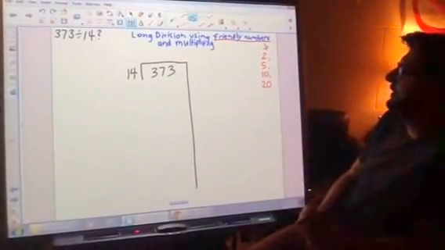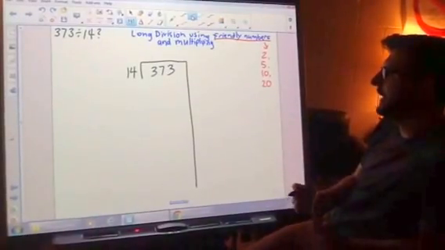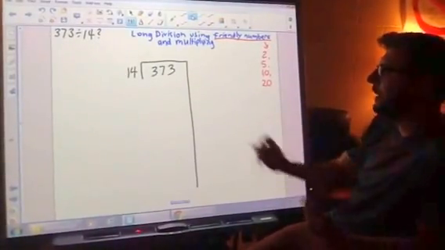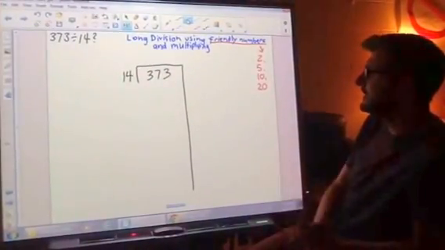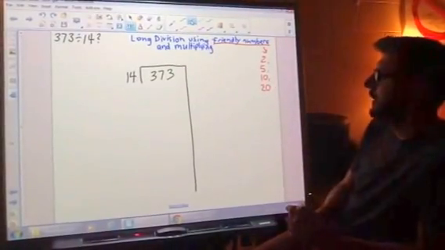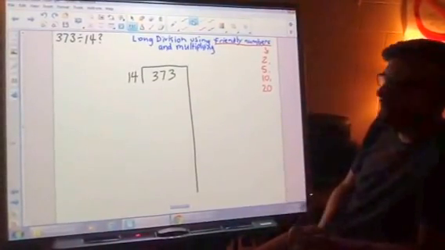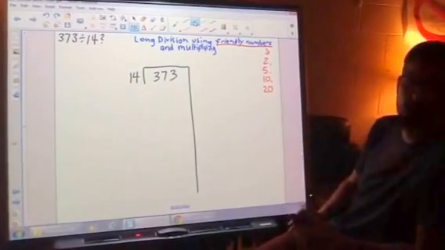The first step is to pick a friendly number. This is important because students are now trying to reason and calculate magnitude, and how many times is 14 actually going to fit into 373? Well, they might say, I know it fits 10 times. They might say, I know it fits 20 times. What I've noticed so far with our class this year is that they really feel comfortable and confident with the 10, so I'm going to show you using 10.